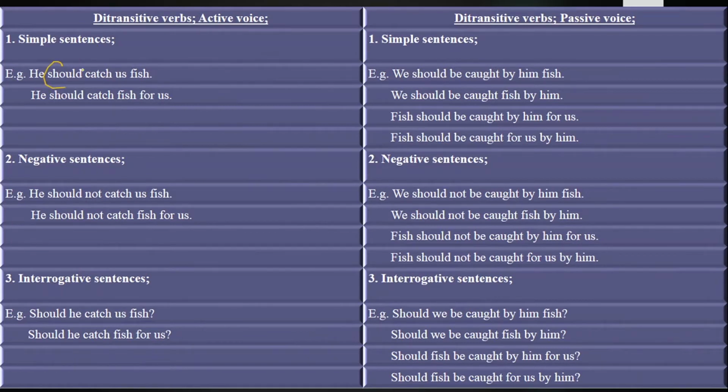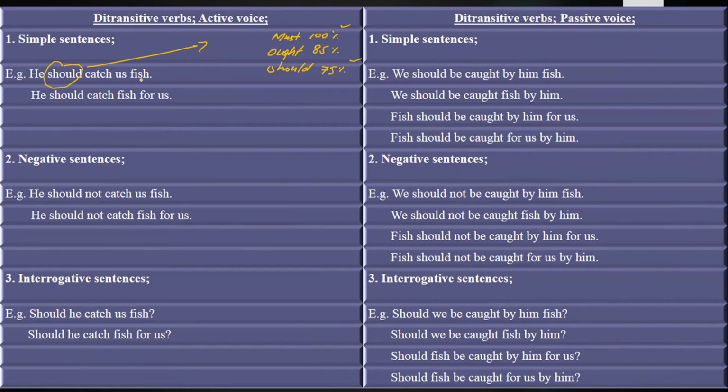Before starting that, today we have got a modal auxiliary verb that is known as should. Modal auxiliary verb should is used for the possibility of 75%. As we have previously discussed, must is used for 100% possibility of an action, and ought to is less stressable than must and more stressable than should, so it is used for 85%. And today we have got the modal auxiliary verb should. It is used for 75% of an action.